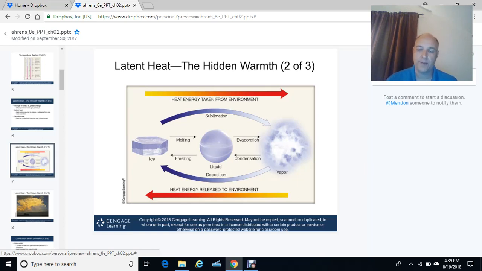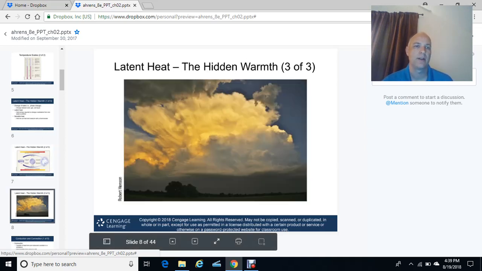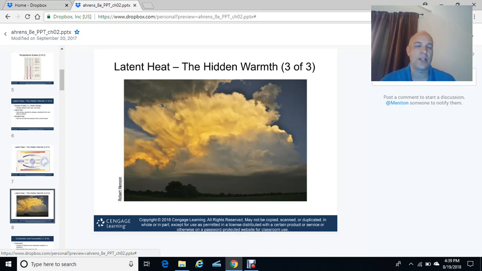We're very familiar with melting of ice. If you were to take an ice cube out and put it in a drink, over time there'll be heat transfer from the warmer beverage toward the colder ice. That colder ice would then be melted with extra heat energy added to it. All right, we're very familiar with some of these states of matter in our everyday lives. Just showing you again, these are some of the processes of latent heat.